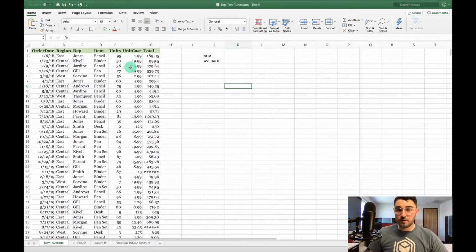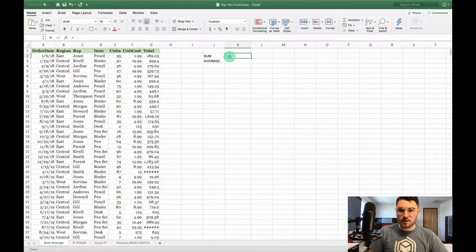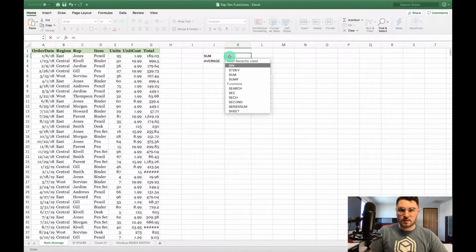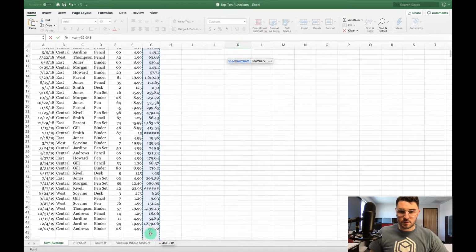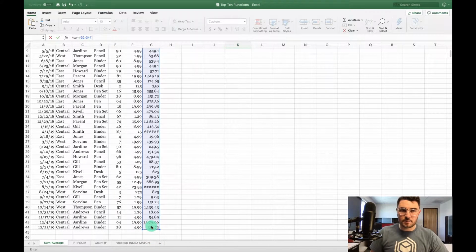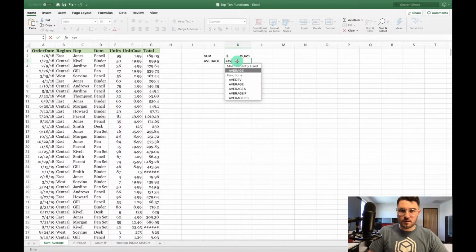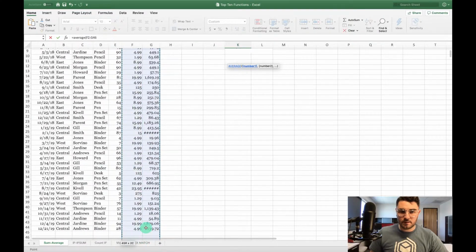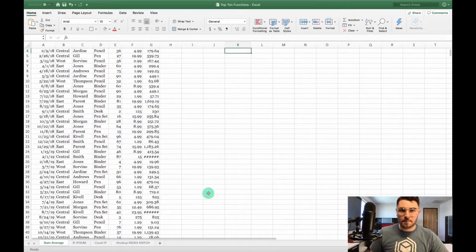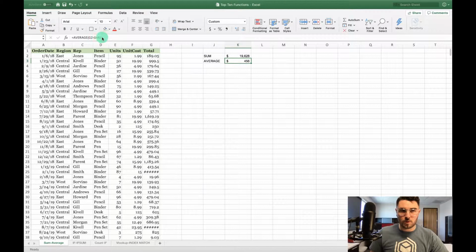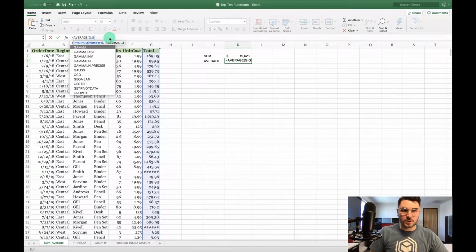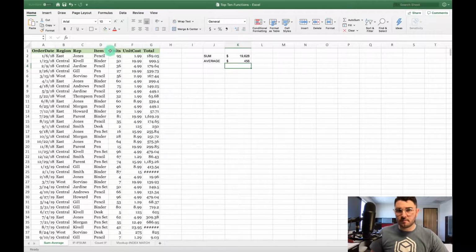Same data set, and you're even going to use the exact same formula. So I'll hit my equal sign, type sum, and now I can just come over here, select everything that I want to sum, close out my parentheses, and we've summed it. Do the same with average. Open my parentheses, come select my data, close it out. If you don't want to manually select your data, in Excel or in Sheets, all you have to do is hit G:G. That's going to take all of column G, give you the same.